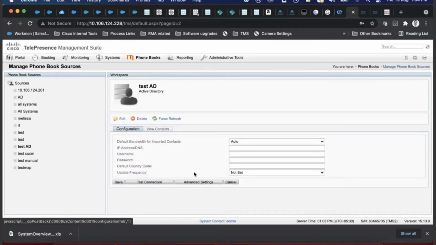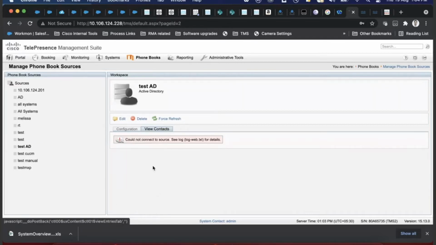You can also do test connection to test if your connection to the AD is successful or not. And your contacts would be visible here. Doing this, we are creating some sources which are pulled from the source that we define, and these are now added on TMS. Okay, so you got a source created that is pulling contacts and that is now on TMS.